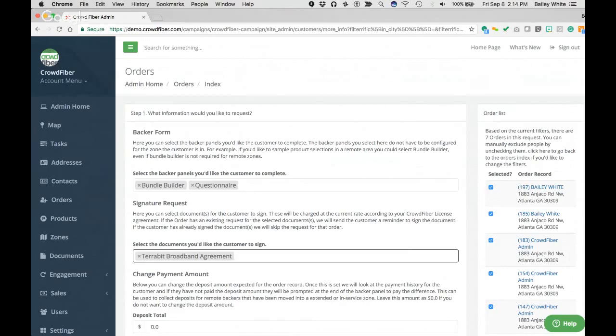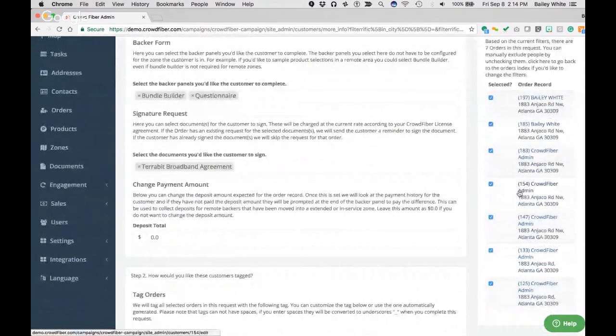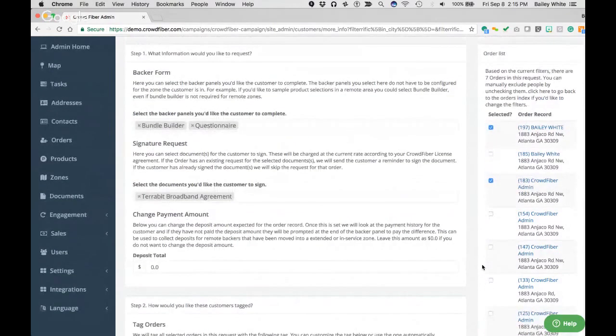Now you can see that here is a list of all the people that we've targeted for this based on your selections. I could also say, you know what? Okay, I've got a couple duplicates here, so let's take Bailey off of that one, and let's take these off too, right? This is, again, test data, so you see some messy stuff that you wouldn't normally see. So now I only have 2 people actually selected to get this particular request. And this tool is very, very powerful because you can target any number of people, and you can ask them to do any number of things.